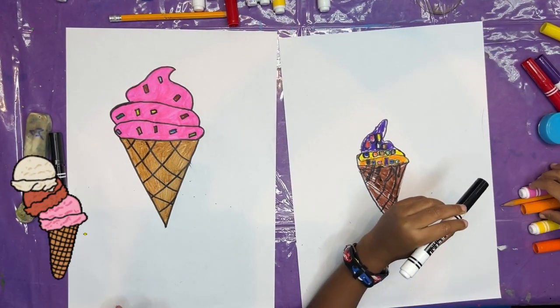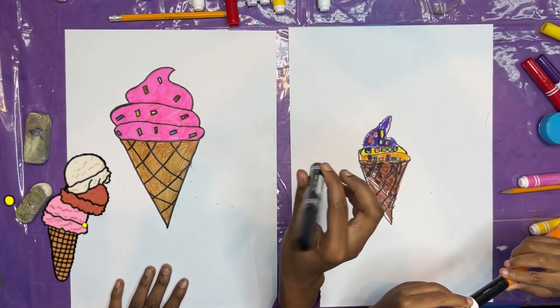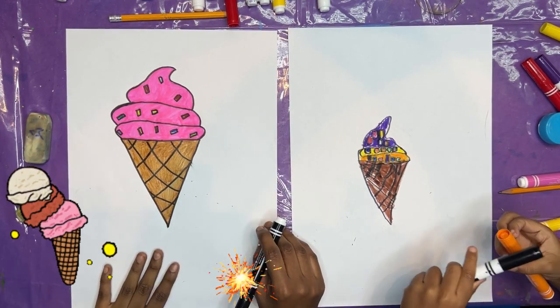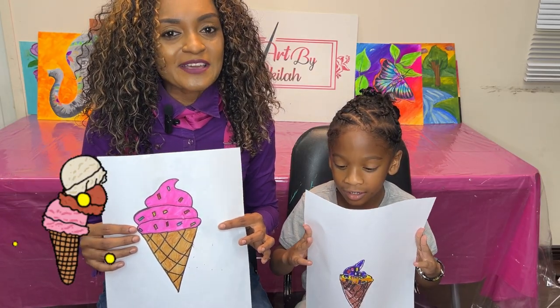And we're all done with our ice cream. What did we use? Markers! Good job! Yay. High five! And yes, we did it, Zayne. And there we have it, guys! Our ice cream using markers.